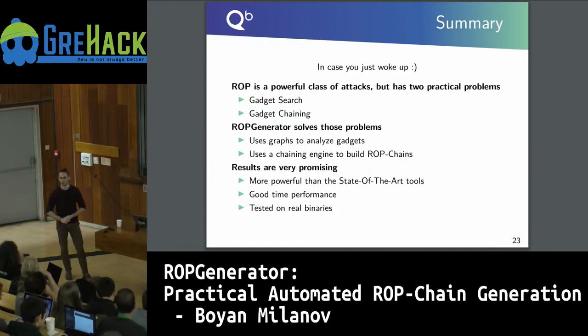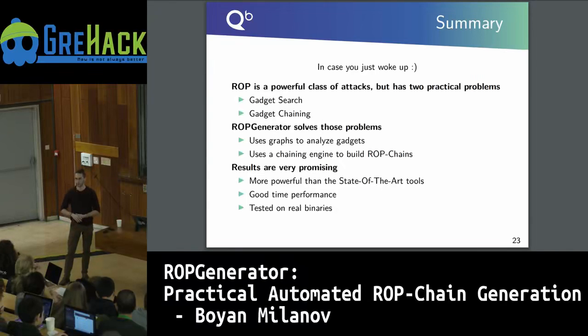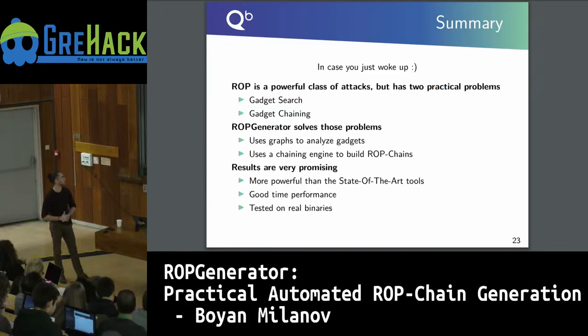And second question, what is the complexity? You say it's fast, but it depends on the input. The input is the program you're analyzing. I didn't test it on 10, 20 megabyte programs. They were about 1 megabyte, and they generate around 40,000 gadgets. So it takes about 2 to 3 minutes. We have some ideas to speed it up: pre-compute some generic gadget signatures, and then when a gadget matches, we already have the semantics computed. Okay. Thank you.